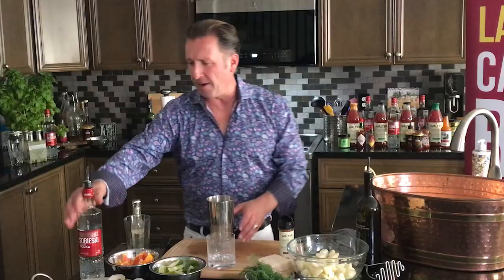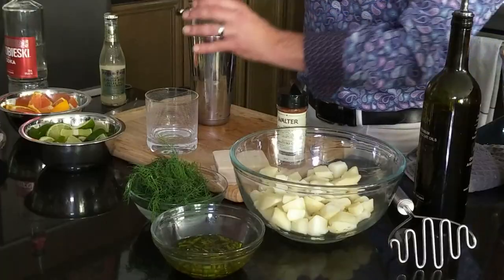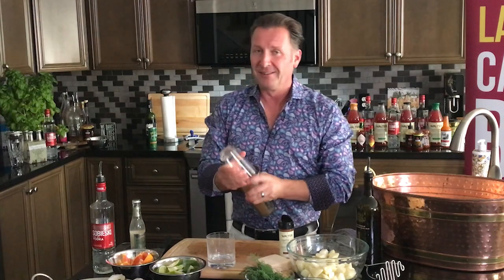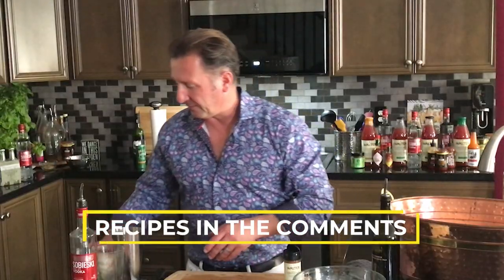Our stroganoff is just simmering away and smells amazing. Now we're going to make the perfect mule. I'm using caracara orange — if you can see right here, it's almost like in between a grapefruit and a tangerine, so it's got sweetness and a little bit of sour. Two slices of lime, two ounces of Sobieski vodka — maybe a little bit more. I muddle mine because there's a chemical reaction between the alcohol and the pith, the peel, and the essential oil, so it really builds some amazing aromatics and flavor. You get all those wonderful sweet and sour citrus smells, and then we're going to top it off with some peanut-free ginger beer. This is the perfect mule — so refreshing. Awesome cocktail.